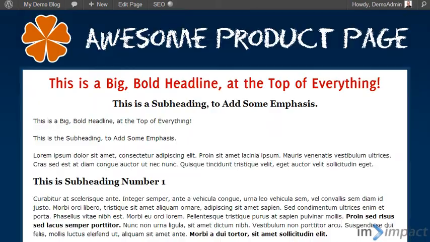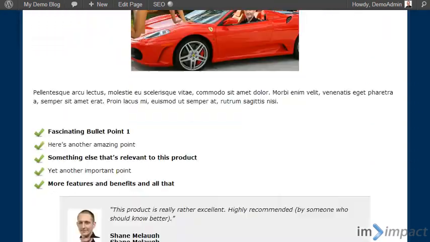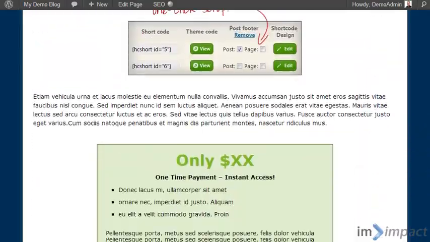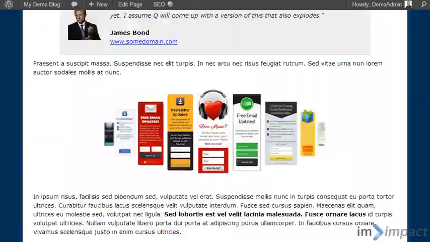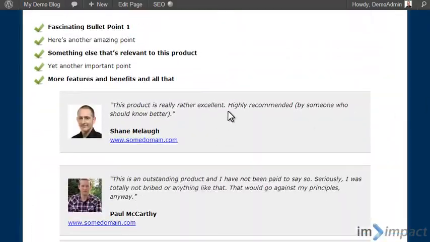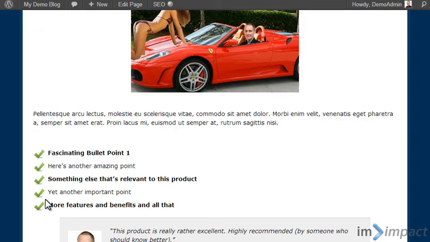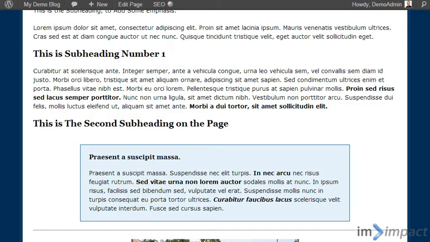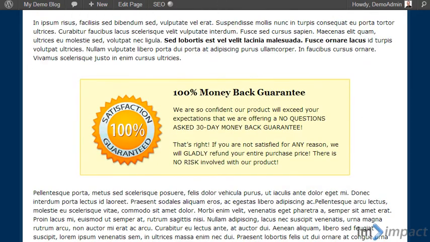So let's look at some more page types that you can create with Profits theme. This is one of them. This is the sales page example that I usually create. And as you can see, you have these various elements you can add. You can easily add testimonials, styled bullet points, and various text boxes. And here's what it looks like in the editor.